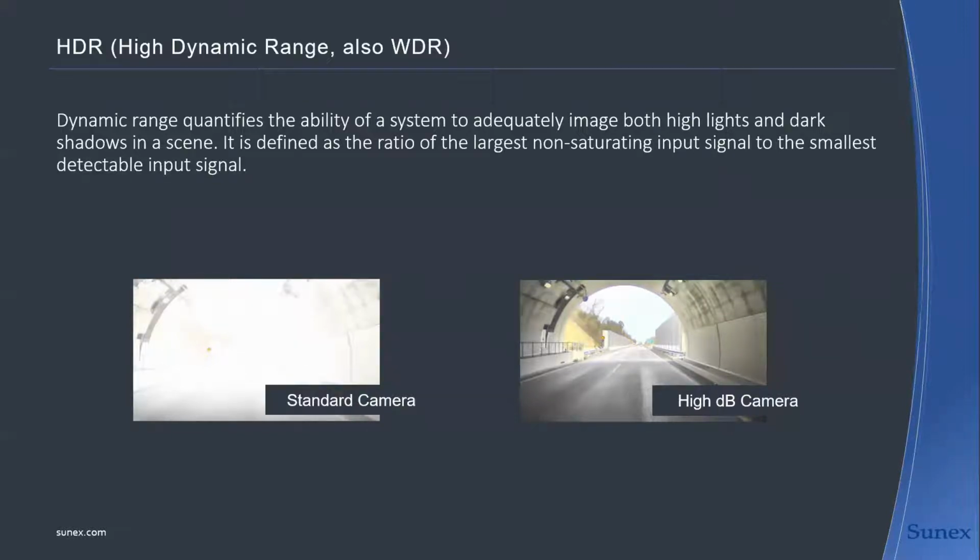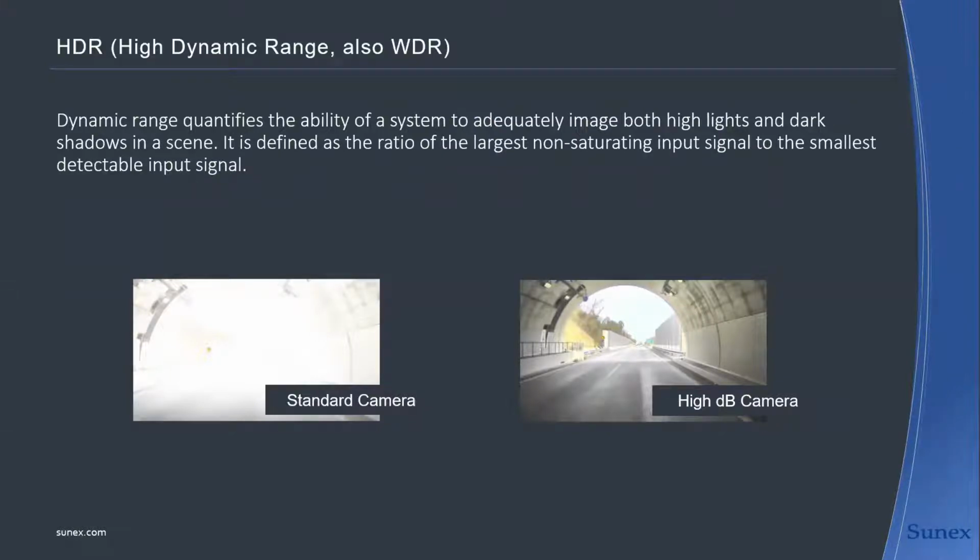And in the end, dynamic range is just defining a scale of how much detail you can detect in one image frame, from the darkest part in your picture all the way to the brightest part in your picture that is just before maybe saturation of the sensor. And that ratio between the darkest and lightest part, that's your dynamic range. And ideally, you can capture a lot of detail in a single frame, like here shown in those two pictures, the typical scenes: driving out of a tunnel, looking out of a house, looking into a house, right?